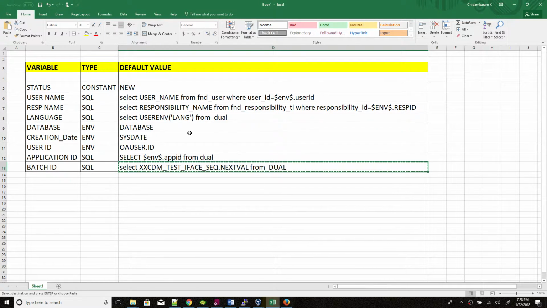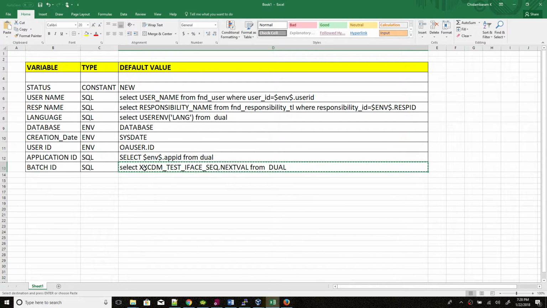Languages is user n long, using that we can get the language. Then database is date, OA user ID is user ID. Then application ID is $m.app_id, and using that we can get the application ID.